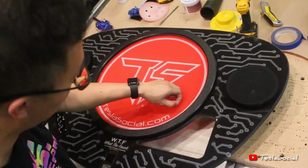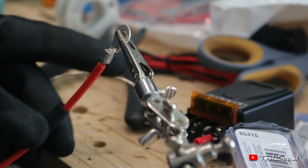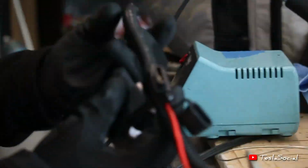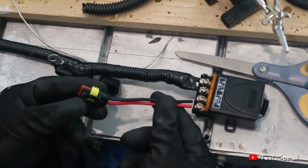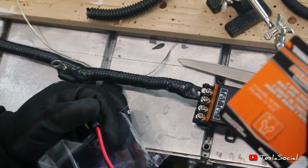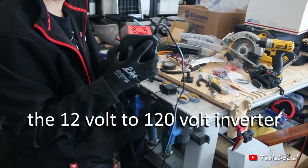So what I'm actually going to do is spray a ceramic coating on here. This connector is a quick disconnect, just in case you need to remove it. I think it's rated at 30 amps, which is more than enough. I don't think that thing is going to draw that much. Let's see here. Input voltage. Okay, it didn't tell you how much it draws.